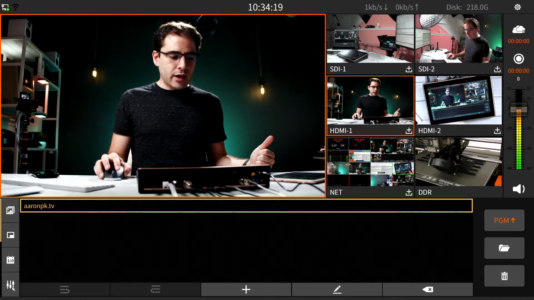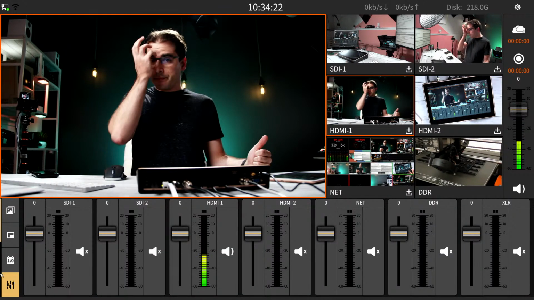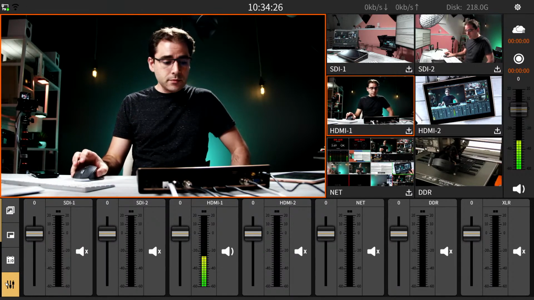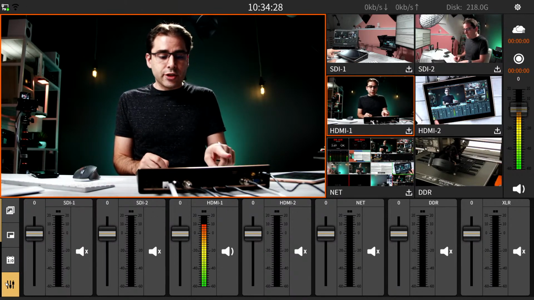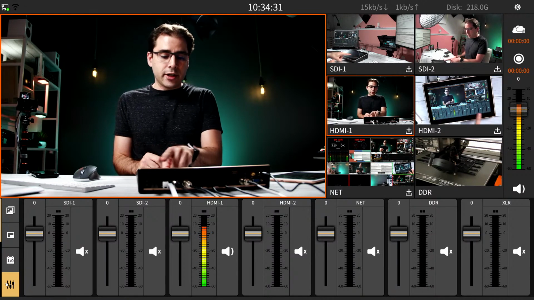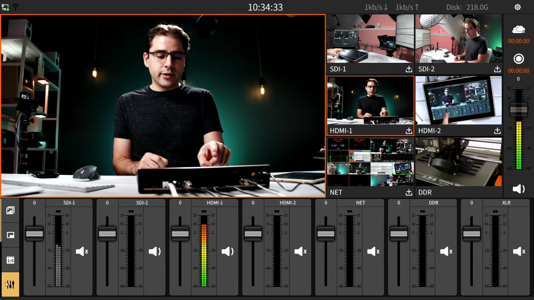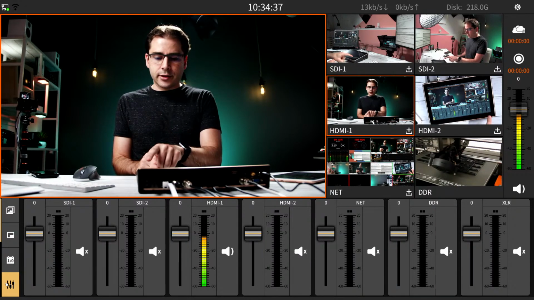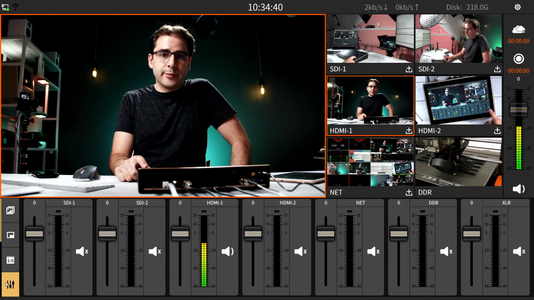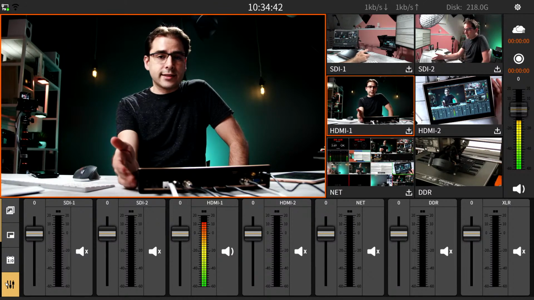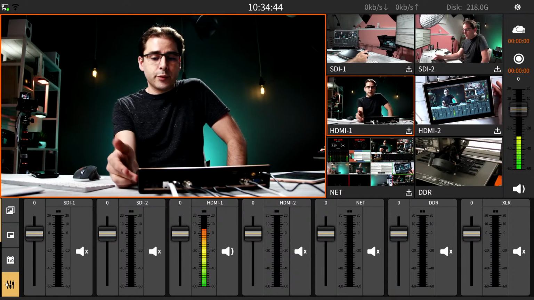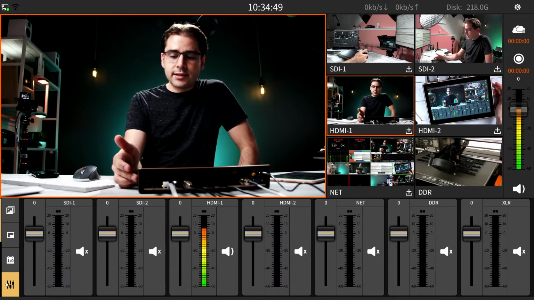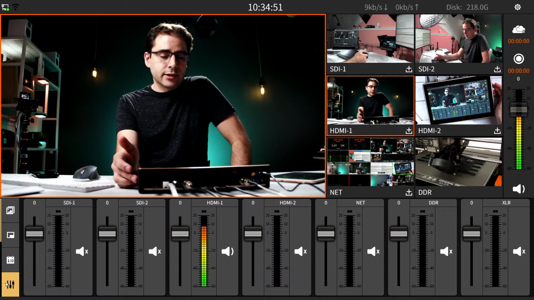Let's talk about audio. It does have an audio mixer here also. And that means you can enable audio from any of your inputs. So SDI audio, HDMI audio, your network source, video playback source, and it's got XLR inputs also. There are XLR jacks on the side for inputs. However, I tried plugging in my microphone and it doesn't work; I think it's expecting a line signal from a mixer.